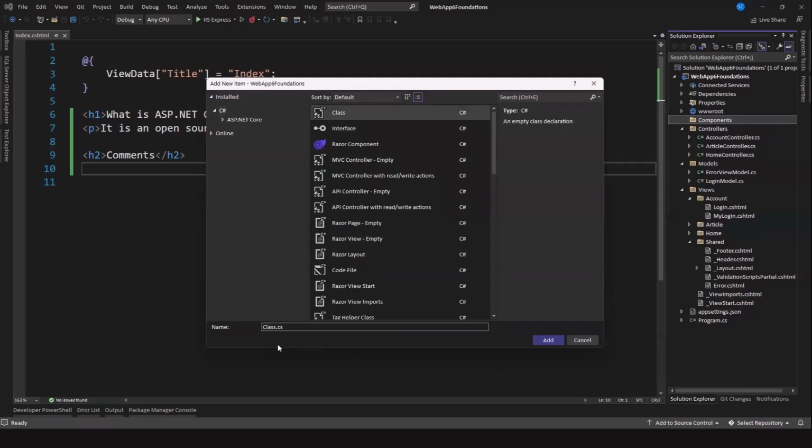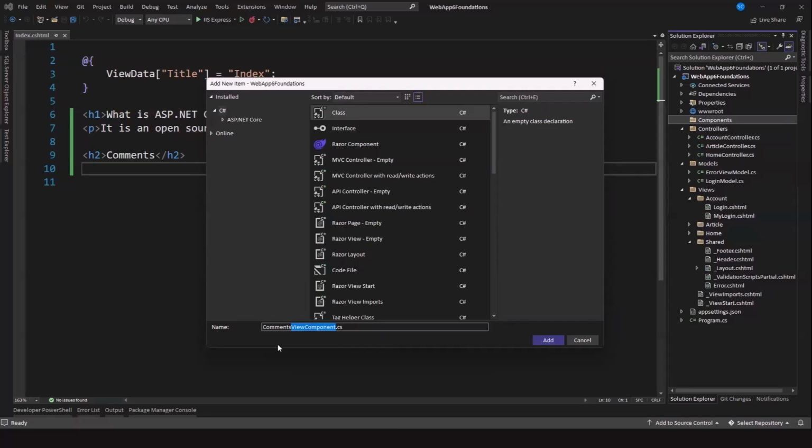And the class name I'm adding here, let's say, Comments. ViewComponent, if you want to keep it as a suffix, you can keep it. Otherwise, you can leave it. It's up to you. It is similar to when we create a controller, we always keep the word Controller as a suffix. Here, if you're willing to keep it, you can keep it. Otherwise, you can skip it.